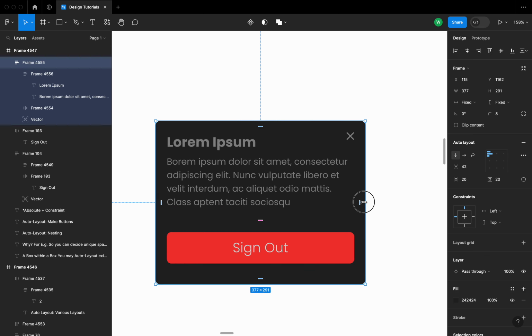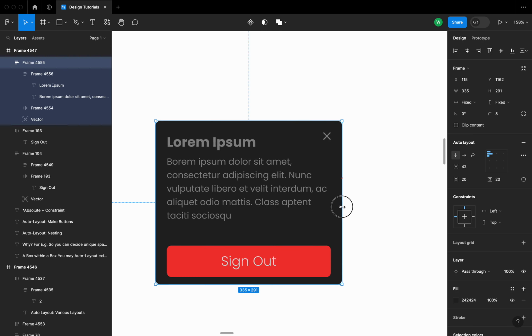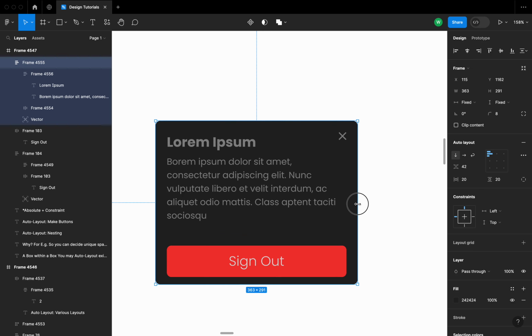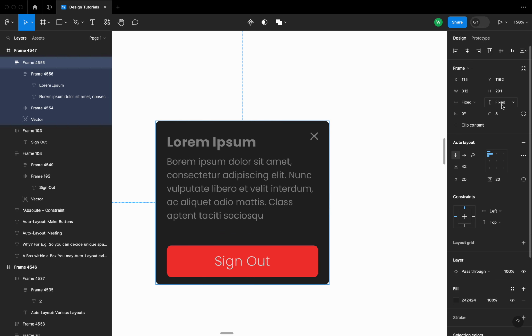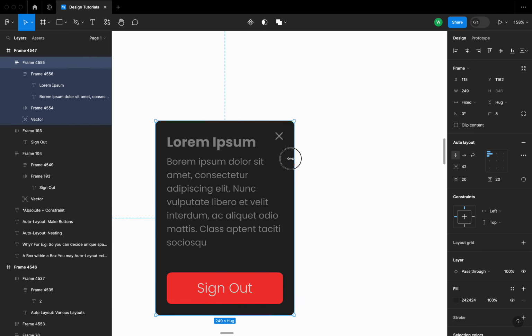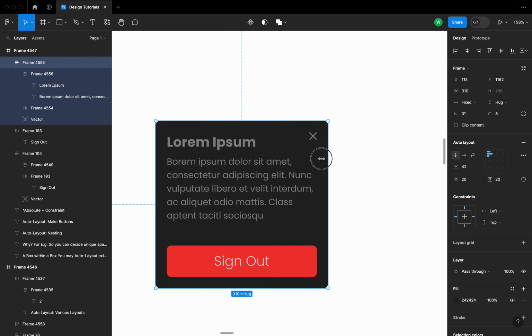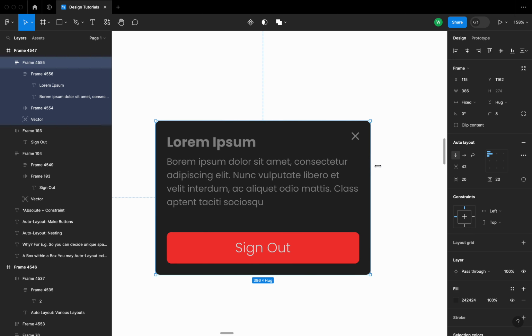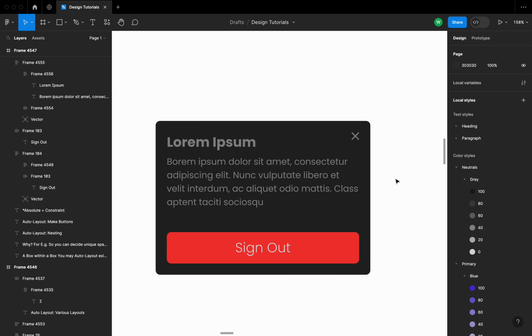You can see the top or the vertical section isn't working as I make it smaller, so I'm going to fix this by changing this to hug contents. And when I do that, the spacing or the padding all around would respect the items inside. So whatever size I make it out to be, it will contain within the container itself. Alright, so there you go. That's all for auto layout.